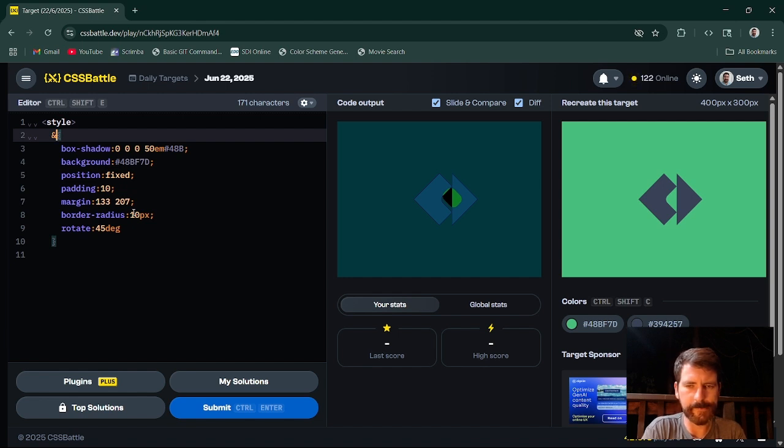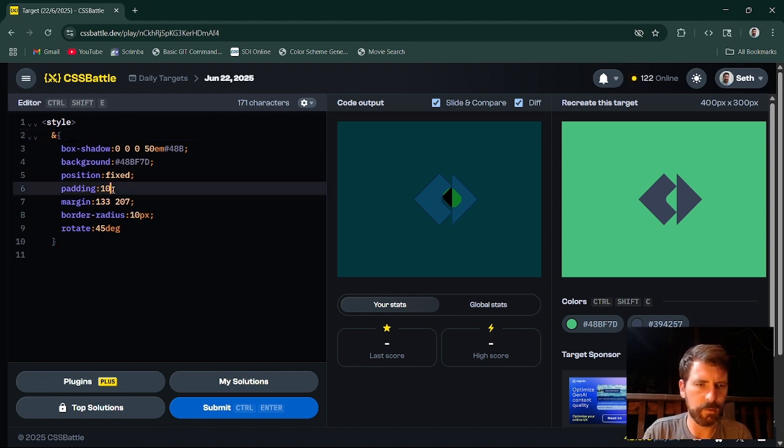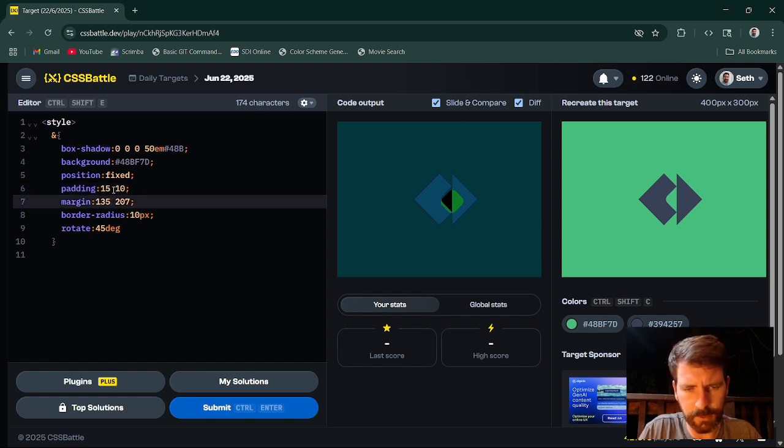Huh. Why is it not a square? Why would I have to do like 10 by 15 or 10 by 15? You know, like that's a square now. Curious. Okay. Let's just see if this even works. 135.